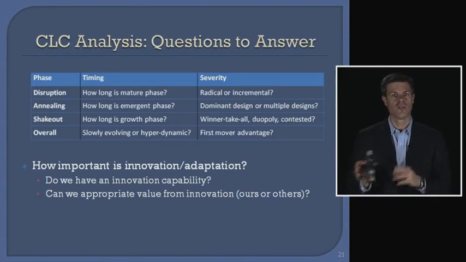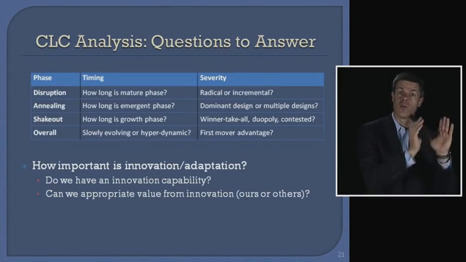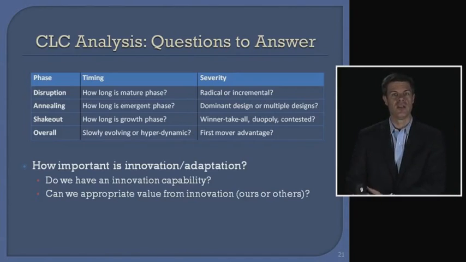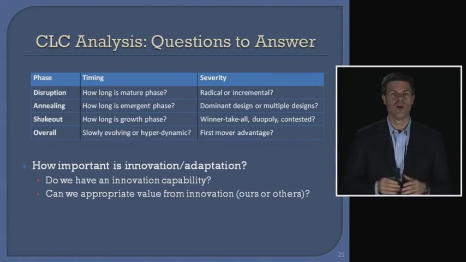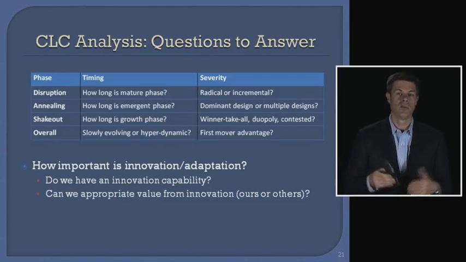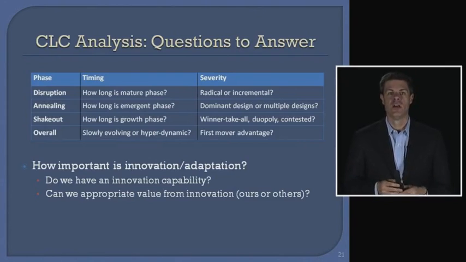It's interesting to note that when you look at consumer electronics, let's go back to the radio, to television, to color TV, to the VCR, to the DVD player. Those timescales have actually been shrinking over time. So in some cases, that shakeout, that growth phase would take place over 7, 8 years, maybe even longer. Now those seem to be getting shorter. And that gets to our overall characterization of an industry. Is this a slowly evolving industry in which these dynamics play out, once again, over years, maybe decades? Or is this what some people refer to as a hyper-dynamic industry, where these cycles run very, very quickly and you have to constantly deal with disruptions within your marketplace?